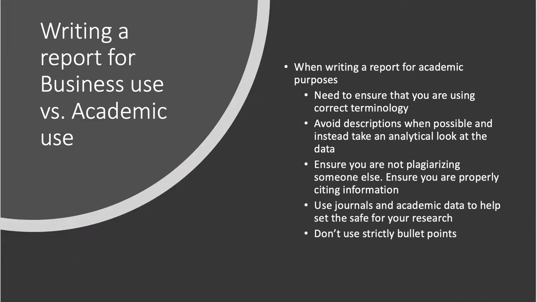When you're writing a report for academic use, though, you need to ensure that you are using the correct terminology. So for research that I did at some point, my title was How Flexible Working Arrangements Could Affect Nonprofit Employees. So the correct terminology that I utilized is called flexible working arrangements, which is a different work schedule or working from home, coming in early, leaving early, whatever fits the needs of the employee. Whereas an incorrect terminology would be working from home or just different work schedule.